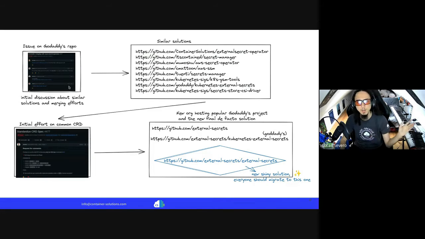And just a summary of what's happening here. So we had the issue. We found a lot of solutions that were similar, trying to do the same thing. Then Moritz started the CRD discussion, and we discussed on it, and we defined stuff. And then we created a project, a new organization, External Secrets, a new project, External Secrets. This is the new shining solution.